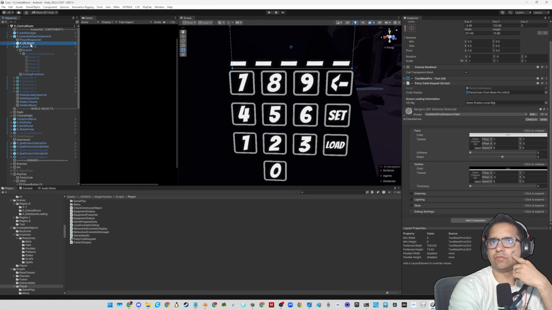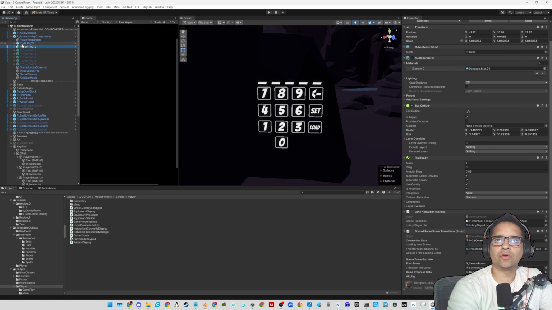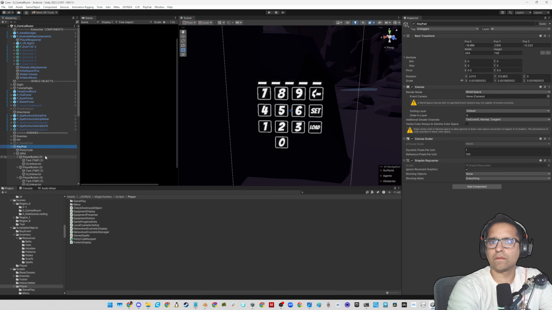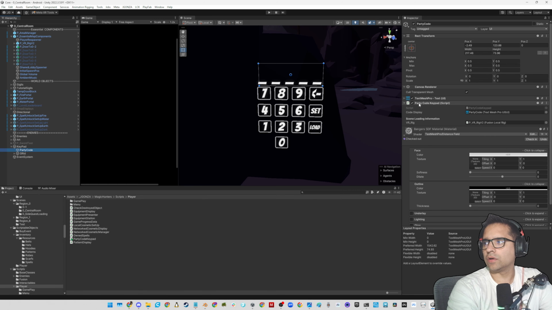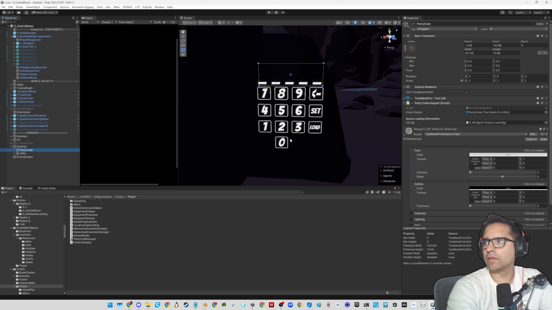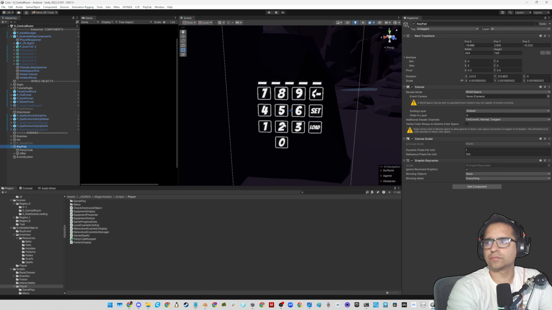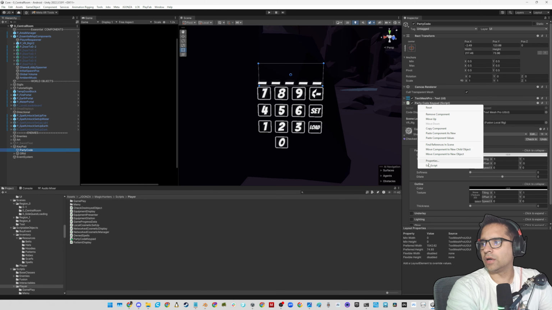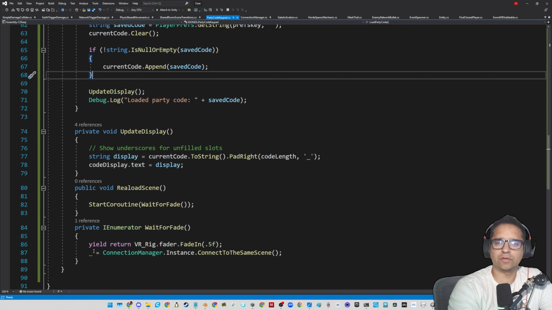So in here we have the fusion rig. Okay, we have everything. And a good way to test it without the headset, in the keypad, let me remove this keypad. Oh no, copy component. Oh no, I already did it, so never mind, because I have all these guys on there. I don't want to redo that. So we have it. It's done. One last thing to test it. Let's say I don't want to test it with the VR headset.